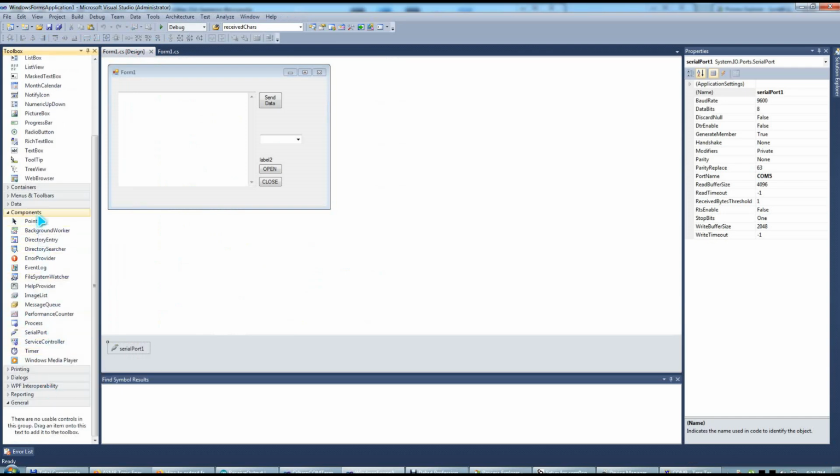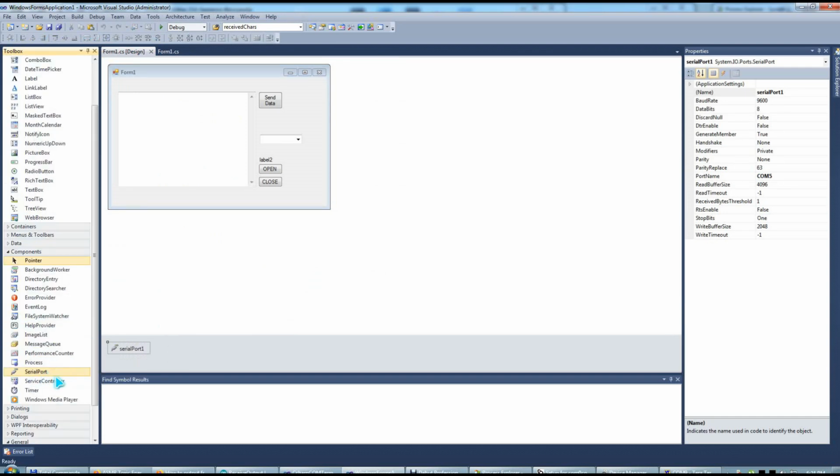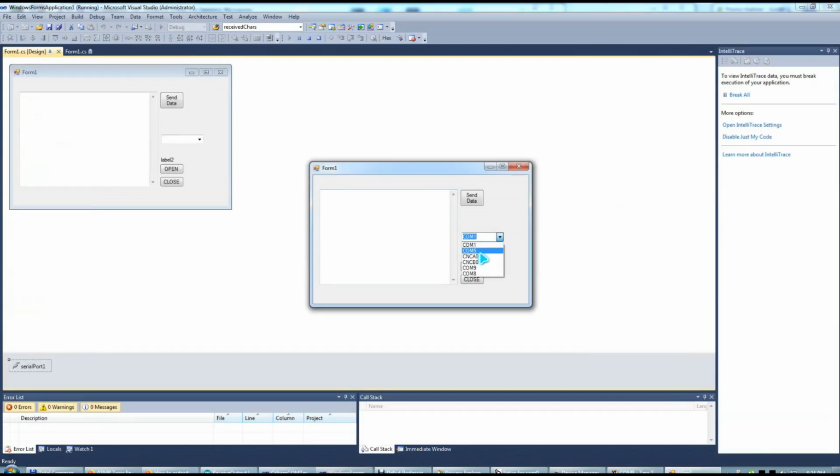You can find it under components here, where you can add it. That's how I inserted it here. So it is important to add it first here, and also change its properties, its name, and what port to open with. Probably when it's first opening, it's not going to COM5, but it is jumping to 1 there.